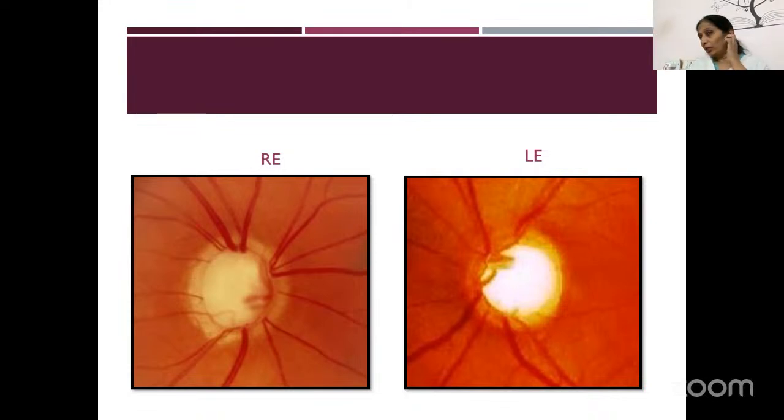And also when you are seeing the cup, disc size is also very important. In myopes you have a very big disc, and in hypermetropes, a small disc. So you have to relate the cup with the disc size. That is very important: disc size and what is the cup disc ratio. In myopes you have a larger cup, not a glaucomatous cup. In the early stage you have asymmetry of the cup. That is very important. Laminar dots and all are later.